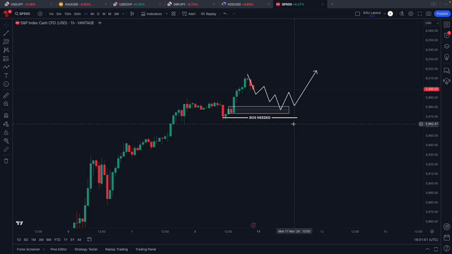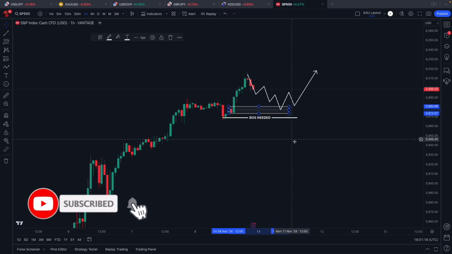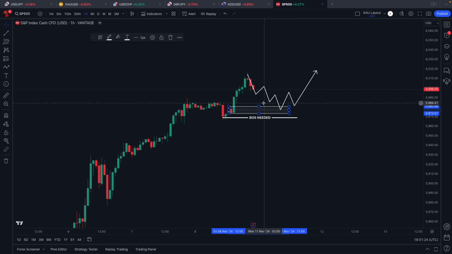Now, if you are someone that wants to get involved in this market this coming week, and you're looking maybe on the 1, 15 and 5 minutes, then I would be looking for short positions, because price is going to continue trading us lower, I do believe, whether it trades us into this and rejects, or it breaks structure to the downside and continues trading us lower. So I do think we are going to see some more red candles here on the 1, 4 and daily timeframes. I do believe we are going to see a depreciation in the S&P 500 this week.